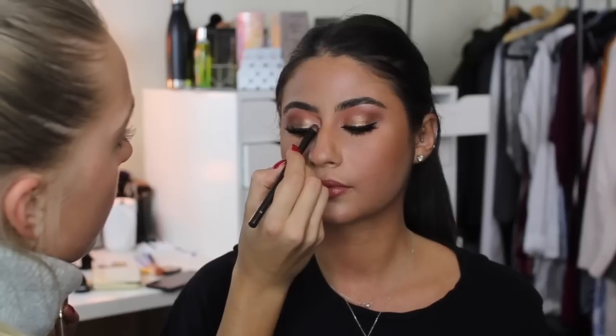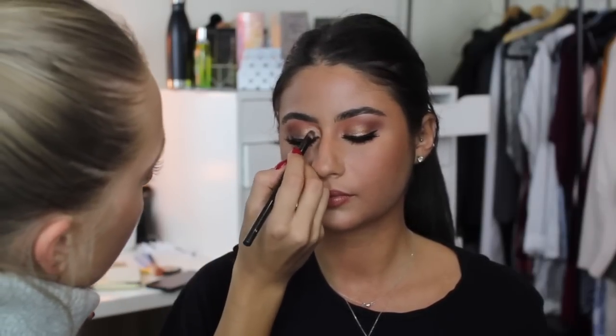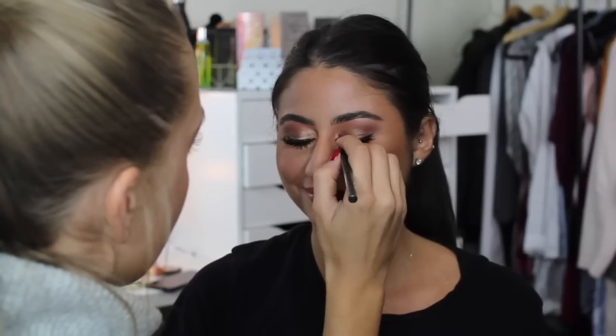After I'm done doing a client's makeup, I always go back in to make sure nothing's oily. I usually add a little bit more contour. Like I was saying before, I usually wish I added more contour after I do the eyes. So I added a little bit more contour, a little bit more blush, and since I did that, I did take away a bit of highlight, so I added a little more highlight. I also took a bit of that highlight and put it in the inner corners of her eyes because I almost forgot to do that. It completely makes the look and also brightens up your eyes, so I added that in last.